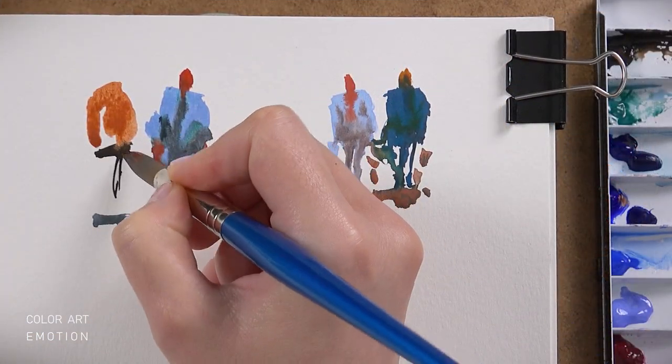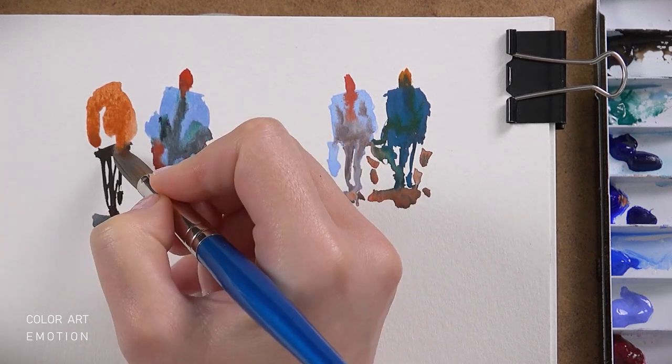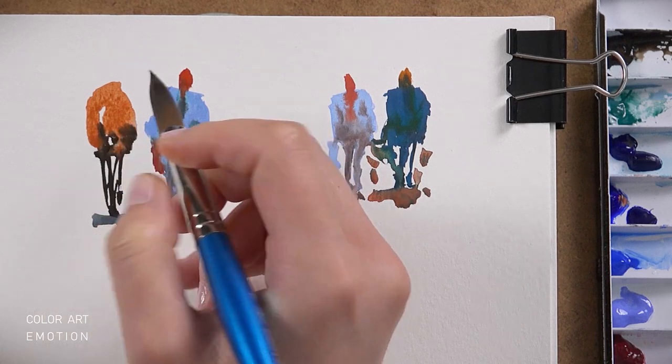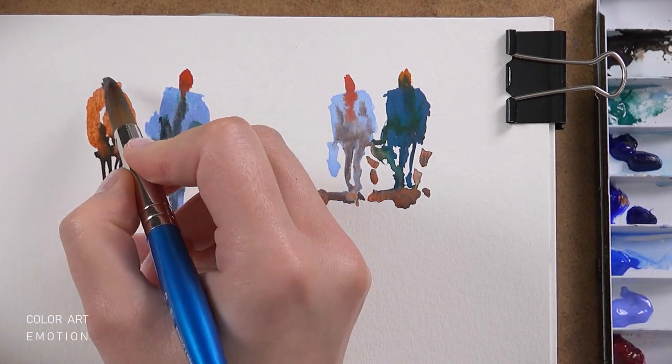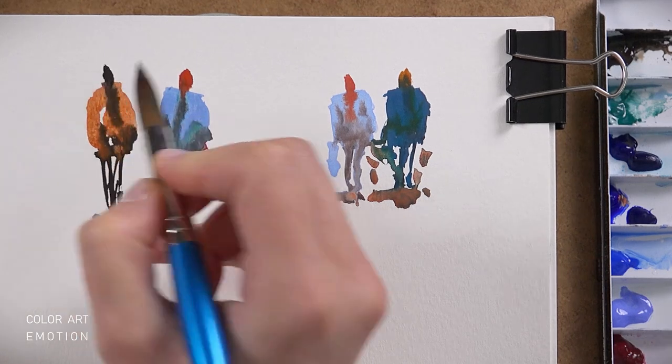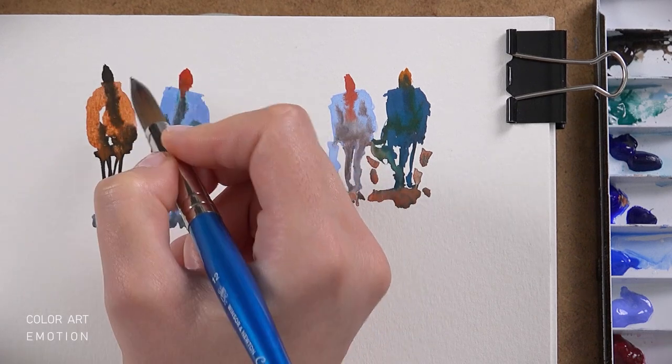It is much easier to do this intuitively, with fast and fresh movements. As you can see, there are more than two lines here for the legs, but from a distance, it still reads as two legs. This happens because our brain is very used to identifying figures.